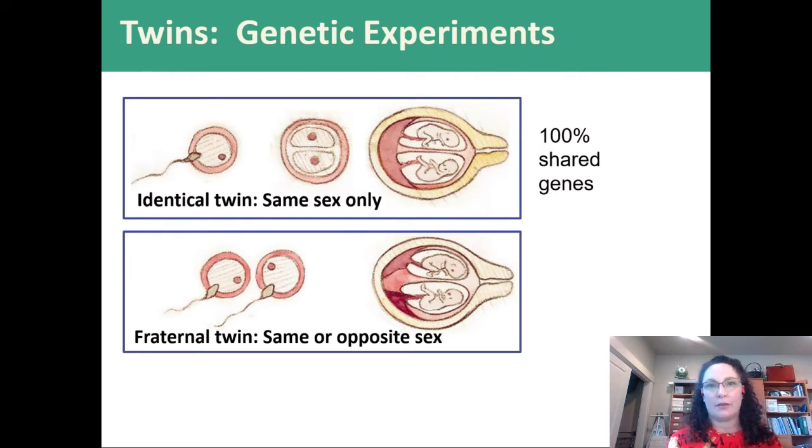They will always have separate placentas, and they will always have separate amniotic sacs. Now, it's kind of crowded in there, and so it's not unheard of to have fraternal twins have their placentas sort of entwined with each other to the point where it looks like it could be one big placenta, but it really is two separate ones.